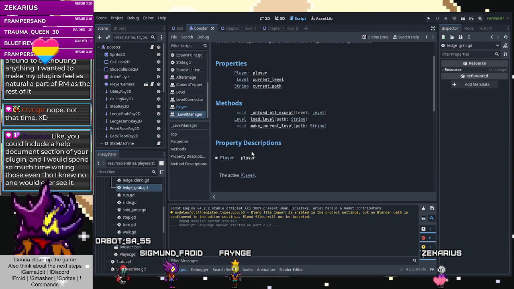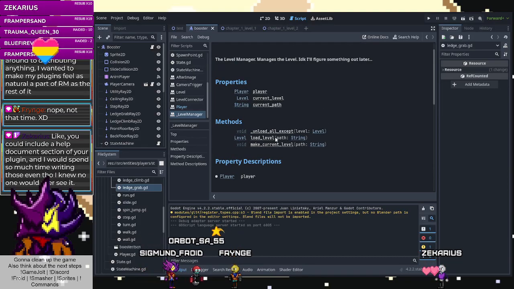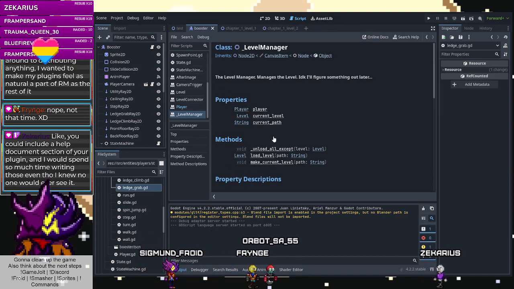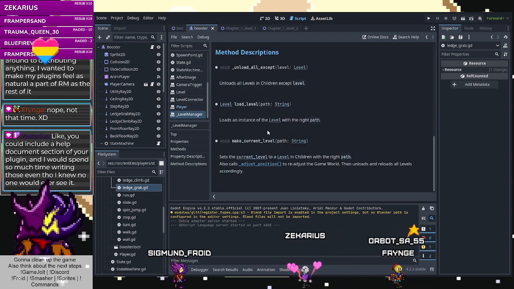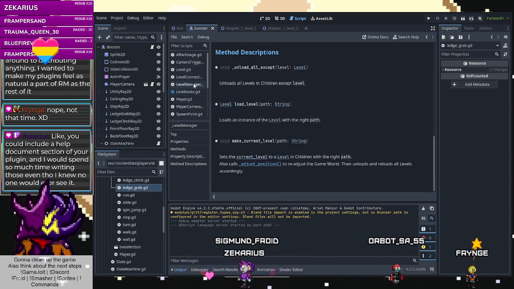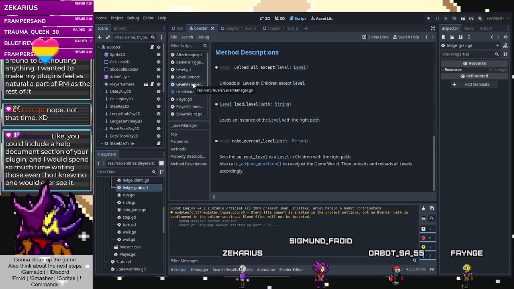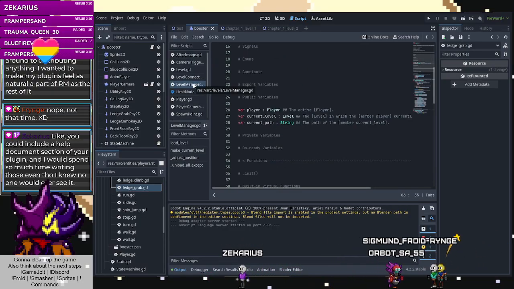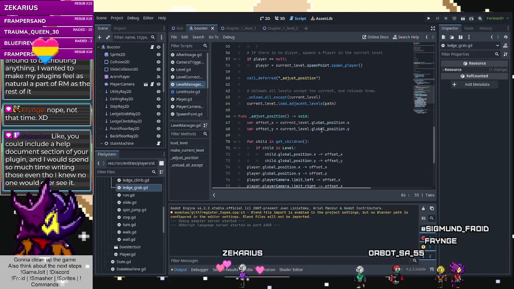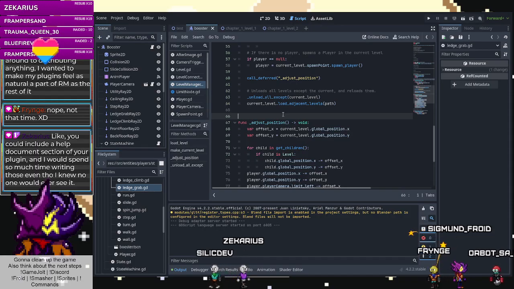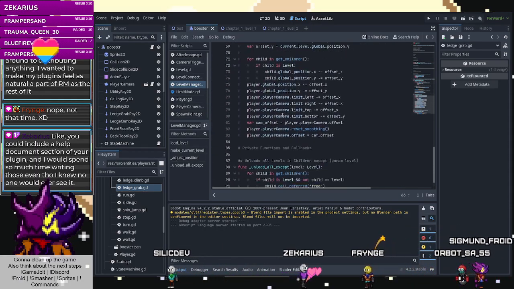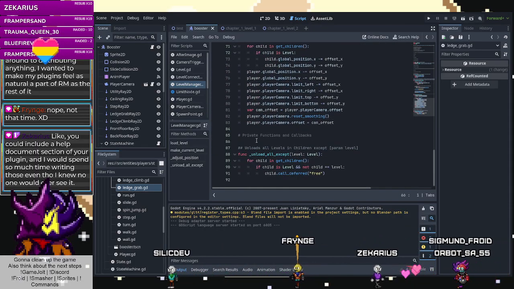Oh, adjust compatibility isn't here because it's private. But wait, this is private too. Now I'm confused. Oh, I just haven't documented it yet. I thought I did. How did I just skip it?